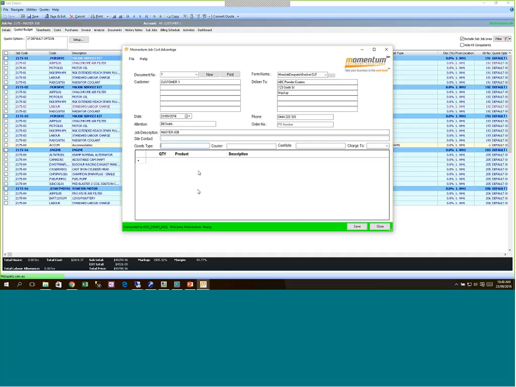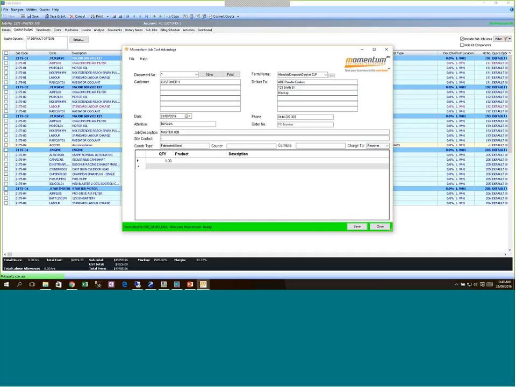You can have type of goods, who the courier is, what's your con note number, and who's getting charged. And then down here, you can simply free type what it is that you're sending.